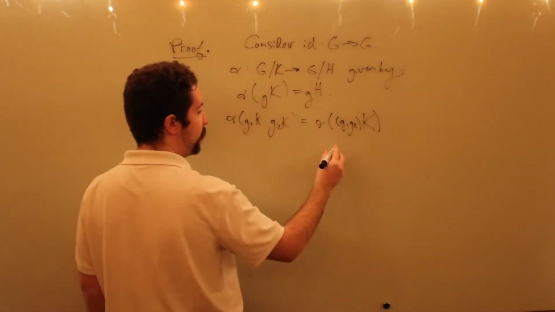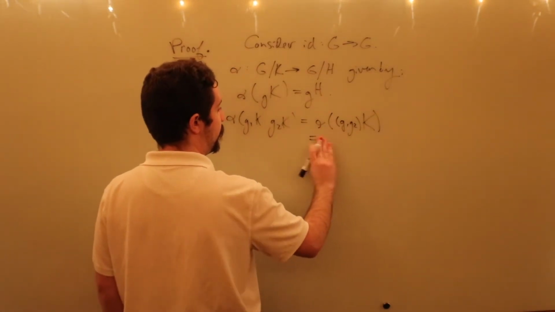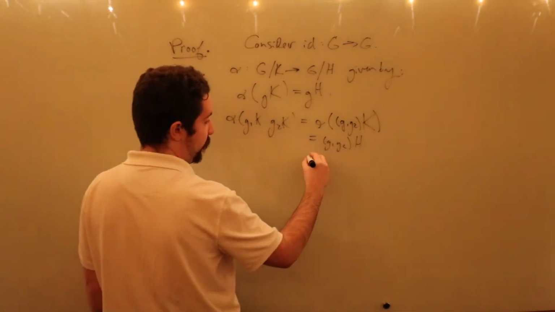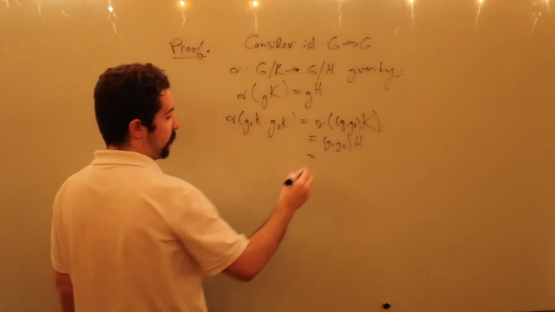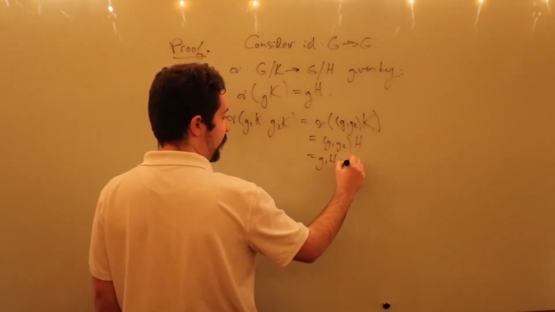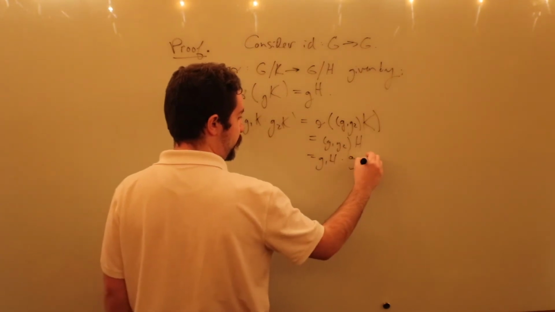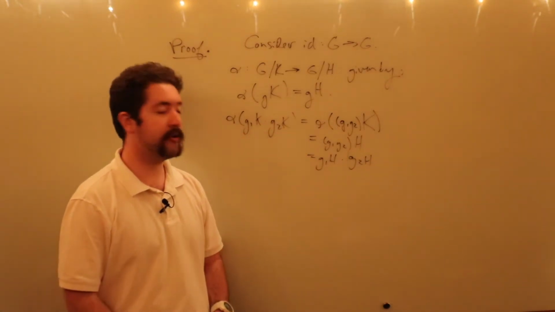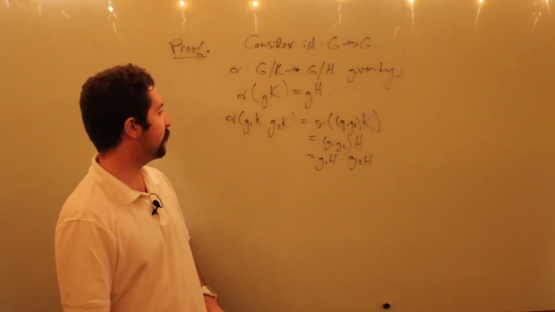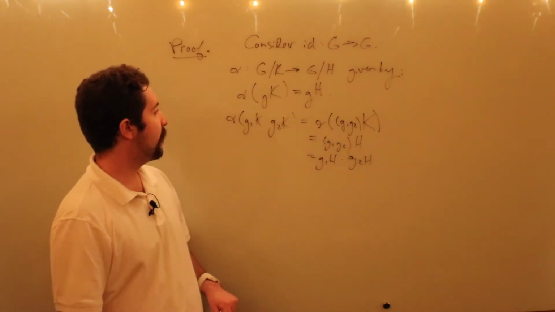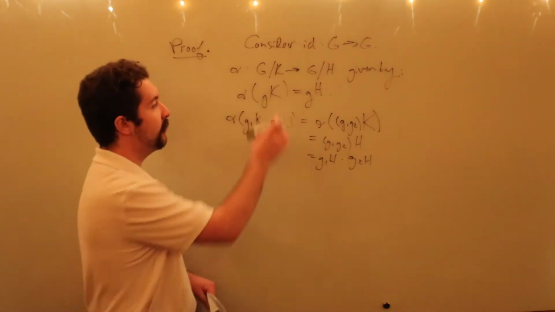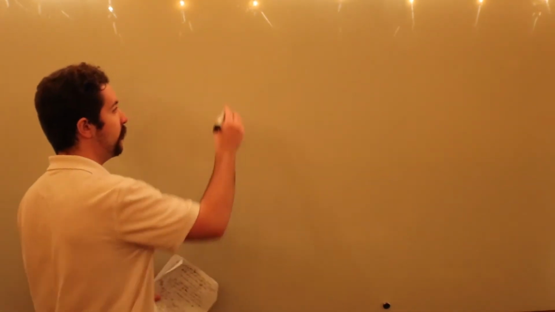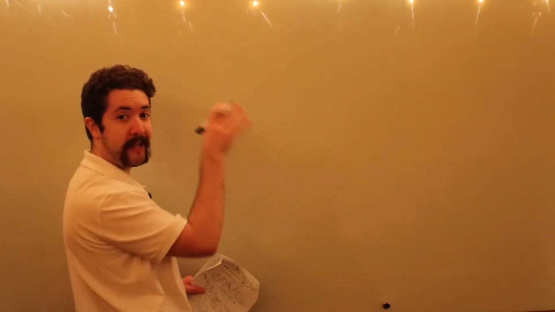And by definition of alpha, this is going to be equal to G1G2 times H on the left. And then, once again, H is normal in G, so that multiplication is well defined, and we can separate this to form G1H times G2H. And of course, this is exactly the property we were hoping to prove. It's operation preserving, and it's onto, so we see that alpha is indeed an epimorphism of this quotient group onto that quotient group. Now we're interested in which elements map to the coset H, right?